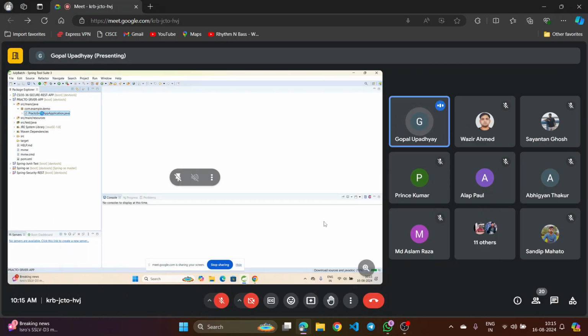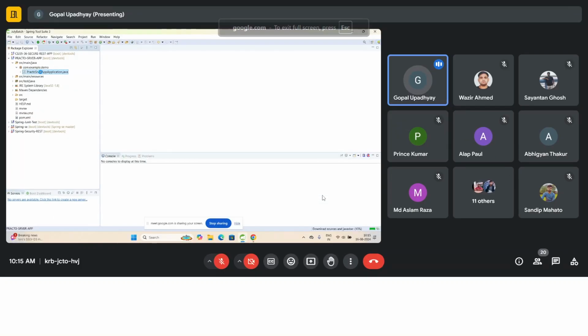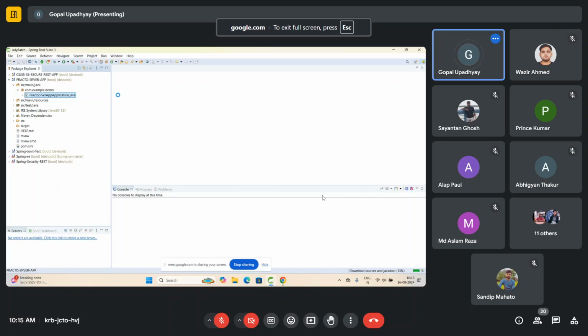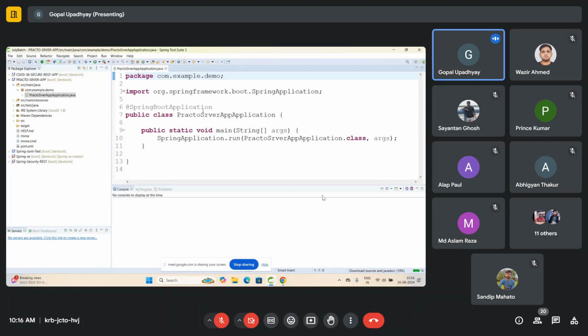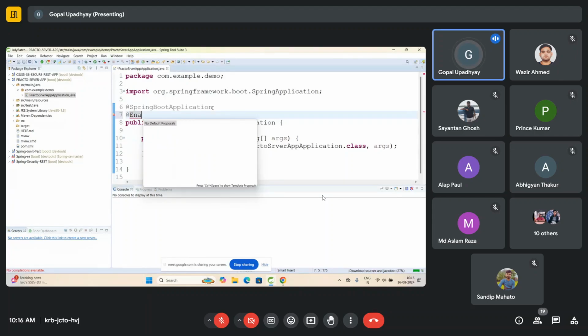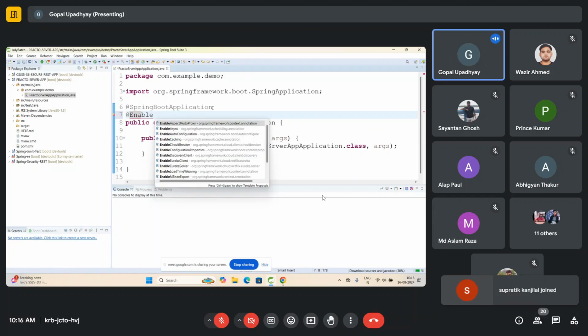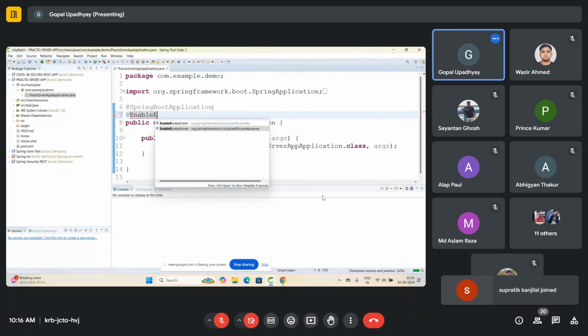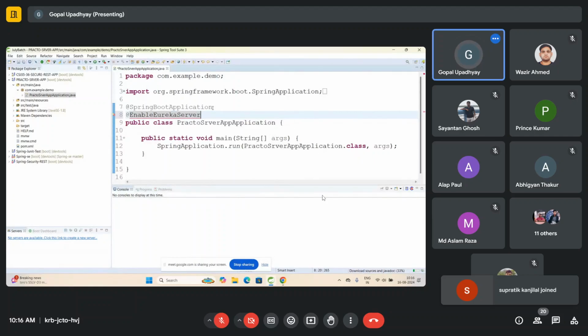Go to the configuration class which is there in the root package. In this class we are going to add one more annotation to enable the functionality to act as a server. We have to use @EnableEurekaServer. You can see this is the particular annotation.